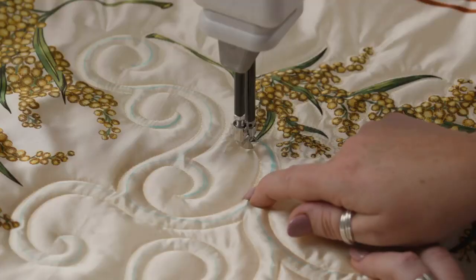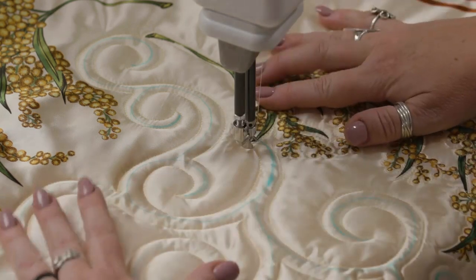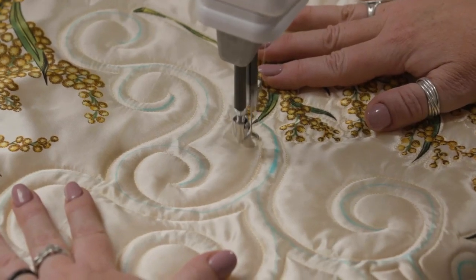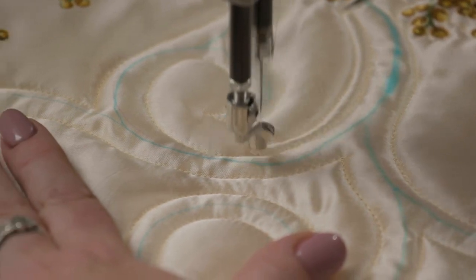So I'm thinking, just smaller than a quarter of an inch. Oh, just smaller than a quarter of an inch. Okay. And you're not going to do it on all of it, just on part of it? Just on part of it. Okay. Oh, I think it looks good.